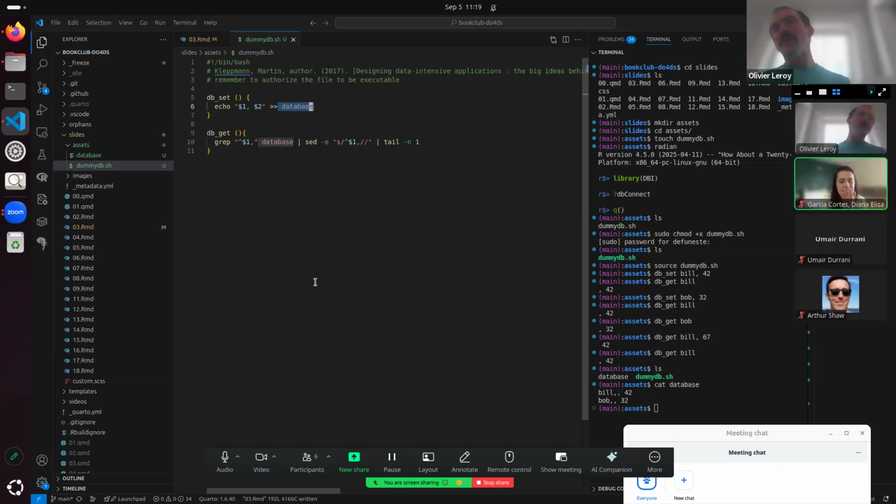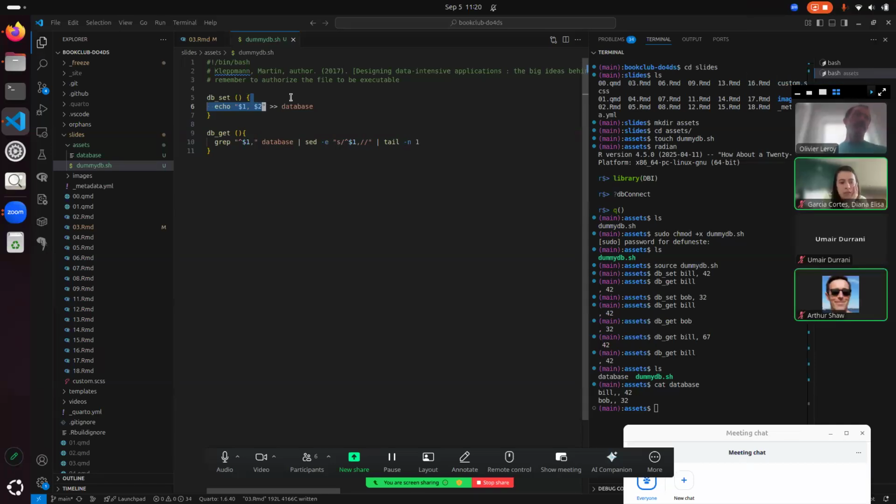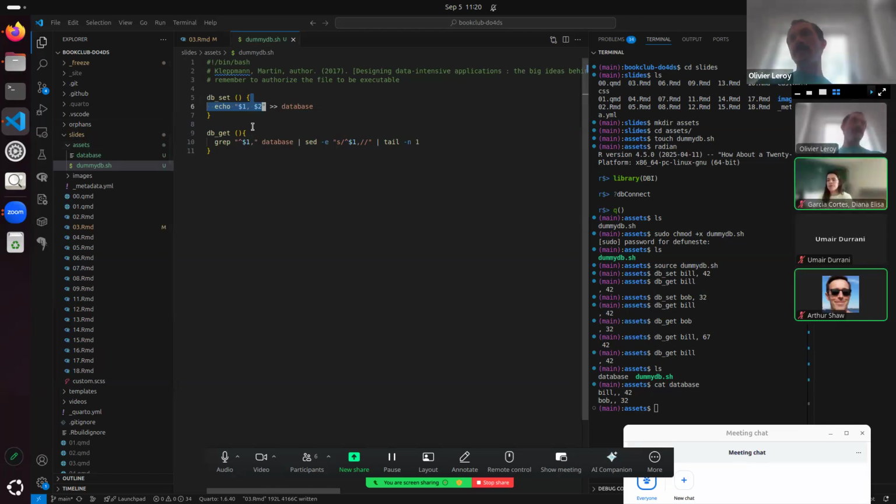What happens if I want, let's say for Bob, the first variable I typed was a name, the second was age, and next I want the profession? I need to go back to my implementation, my simple bash script, and update it. I need to add new stuff here, and add it also to my setting function and to my getting function. Every time I change the structure of my data, I need to change my application.